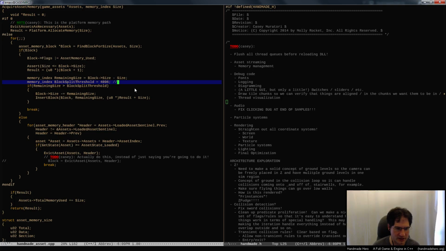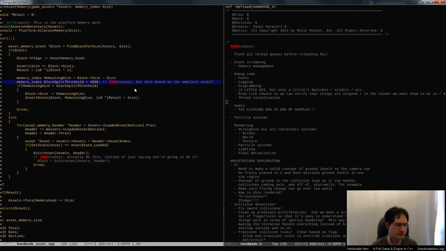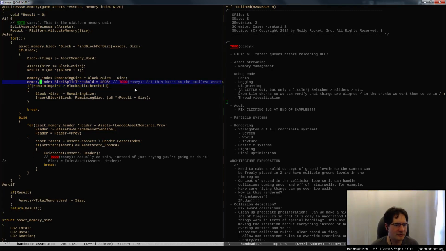In fact, I could set this based on the smallest asset size, right? It's basically just saying don't bother creating a block that we're going to think about in the future if nothing could fit here. If we know that our smallest asset is 16K big, then we never need to create a block that's smaller than 16K because nothing could ever go there, right?